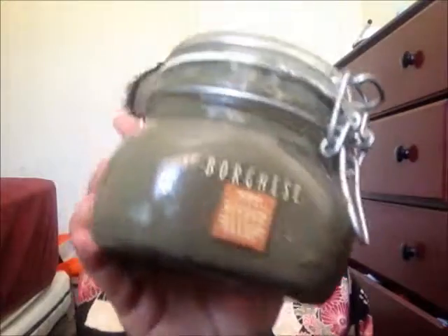It's 17.6 fluid ounces — almost 18 ounces. This is extremely heavy and it's glass, so make sure that if you have kids or pets, keep it away from them. Keep it in a nice cool place and don't put it anywhere where sun is beaming, because you don't want the product to separate.